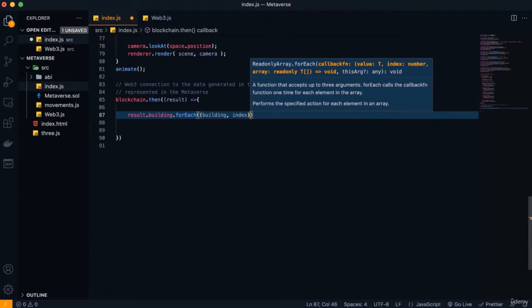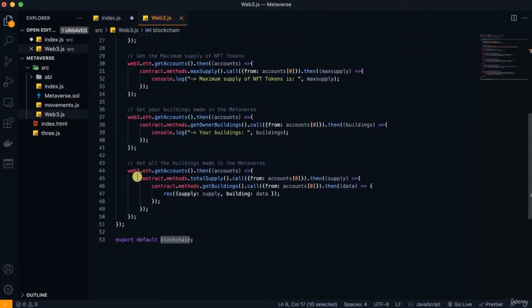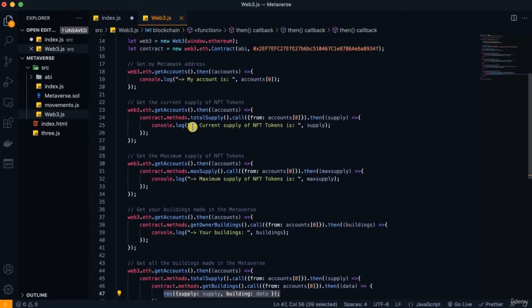As it currently stands, we know how many buildings are in the metaverse. In web3.js, we see here the total supply of buildings in the metaverse, okay? So now we're going to get a result for that.